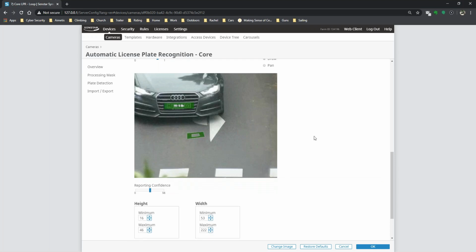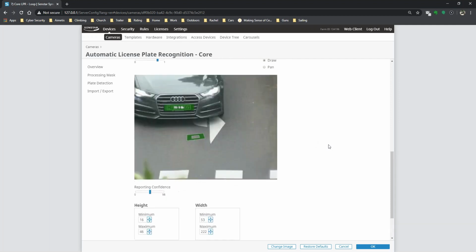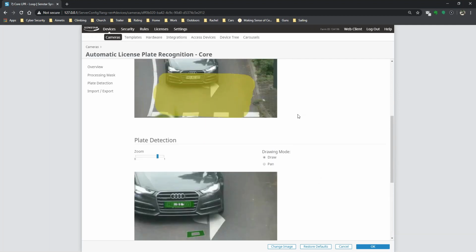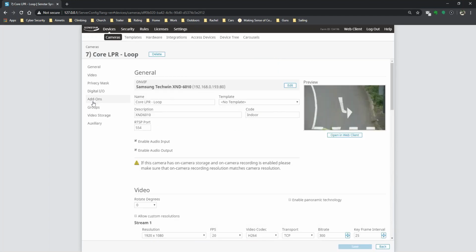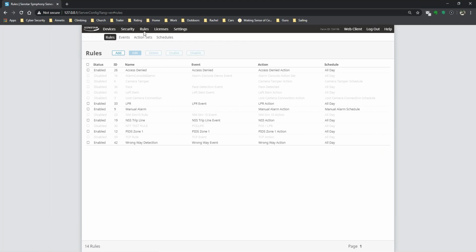Okay. So now that we've got a couple of boxes that are of the character size plates that we need for detection, and we've got our masked zone created, we can now go ahead and create a rule that alerts and alarms off of those license plates. So again, where we were at was just in the add-on section. We turned on our core ALPR and went to the configuration screen. Now that that's been completed, we're going to jump into rules, which is up here on the top black menu. Rules is where we can start to alert and notify and start to do a lot of the automation with ALPR.